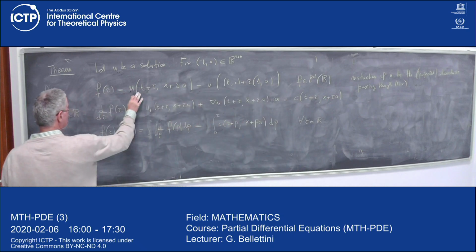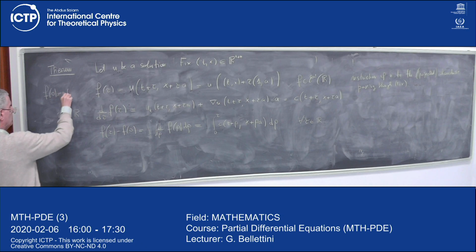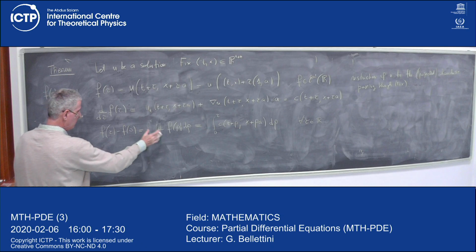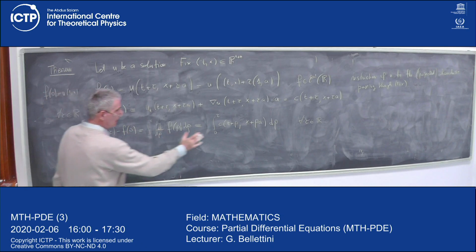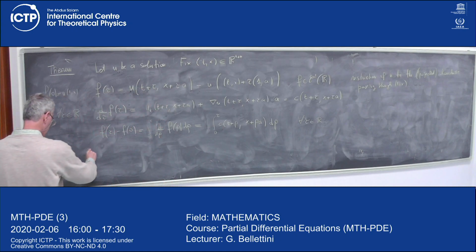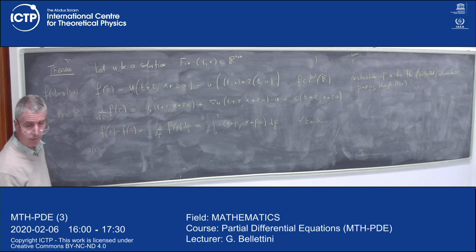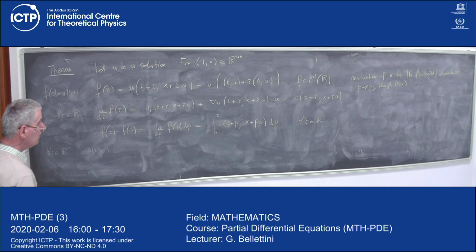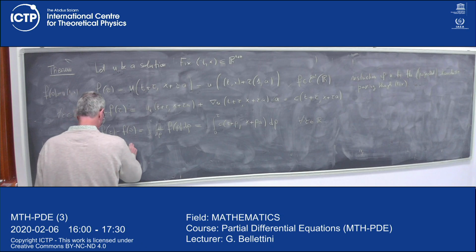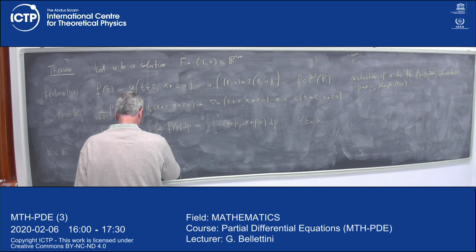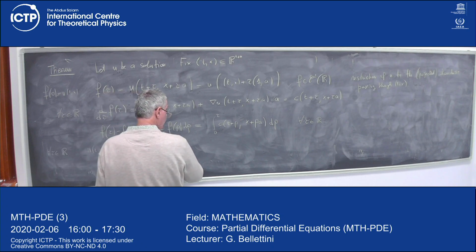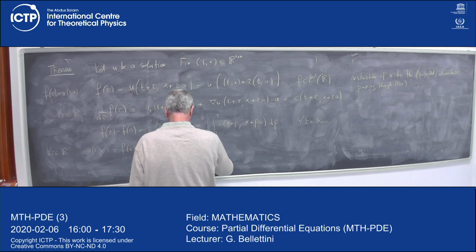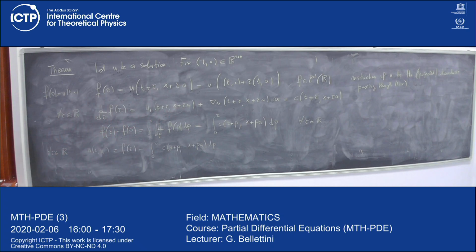Now, f of 0, by definition, is clearly u of tx. So from this, we deduce that u of tx, which I put on the right-hand side, must be equal to this minus this. Okay. So for the moment, we reach the following conclusion: fixing t at x, for any tau, u of tx must be equal to f of tau minus the integral from 0 to tau of c of t plus rho, x plus rho a, 0. This we know.